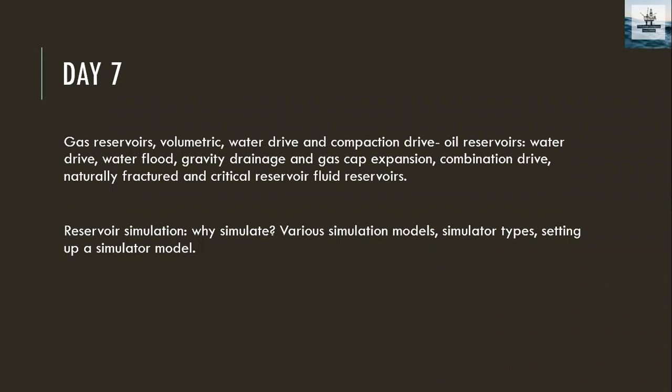And finally, we are going to end with reservoir simulation. So why do we have to simulate? This is the last part of reserve estimations. There are 4 parts of it. One is volumetric, material balance, production decline, and the final one is reservoir simulation. And in this generation, a lot of software has been developed for this technology.